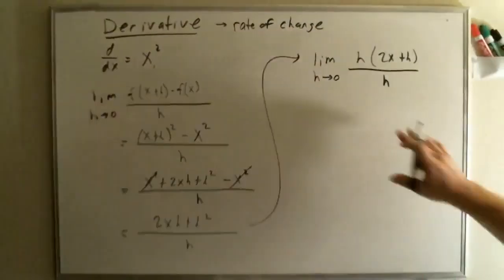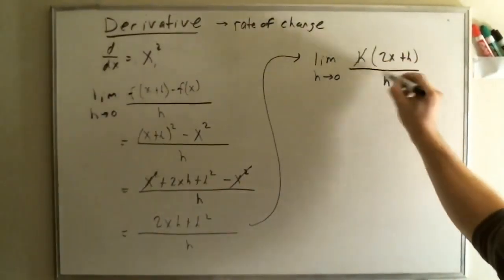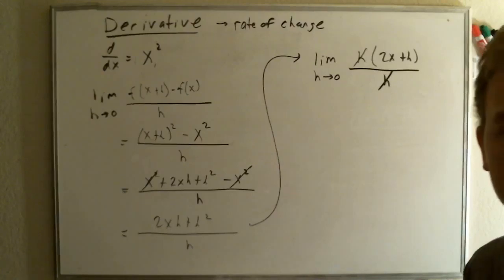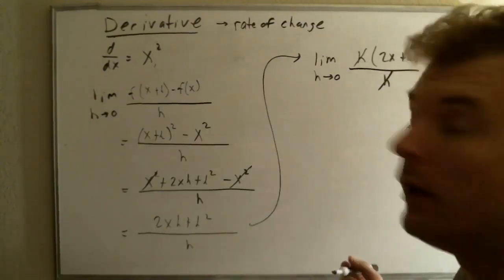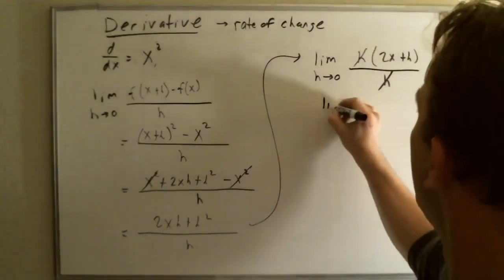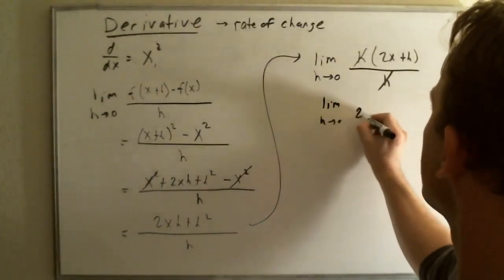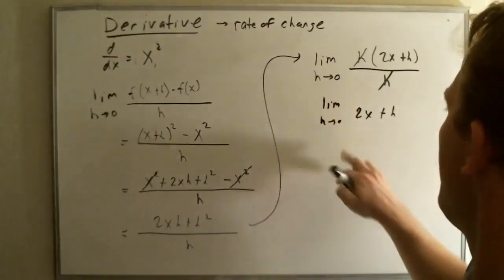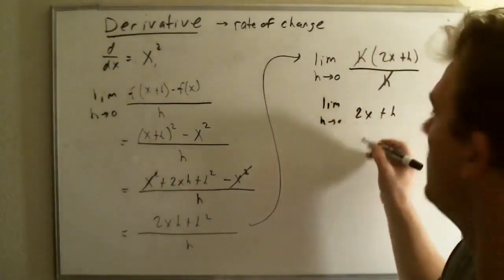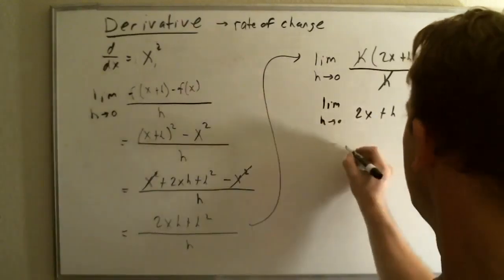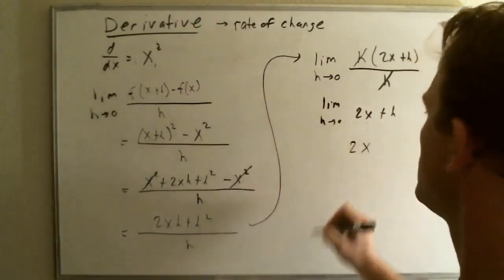So, now, if we come back over here, we can say, look at that. Two factors cancel out. The h's go away. So, now, we're okay to put in 0, but you should write this like this first. And then, you can say, as h approaches 0, which is just going to be 0, your derivative of this is 2x.